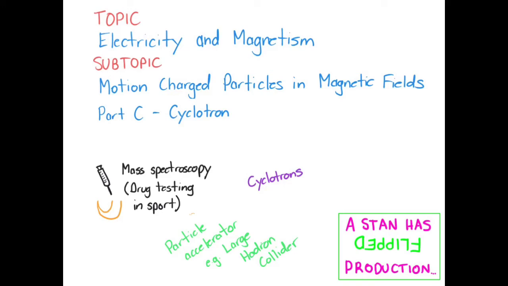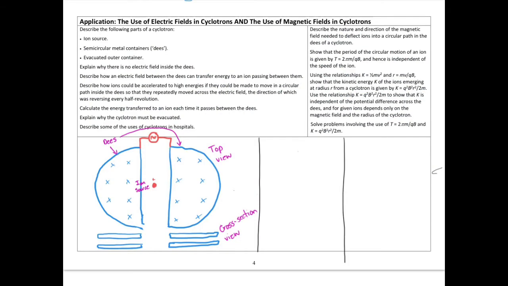In this final video, we're going to look at how a cyclotron works, which is a very important application in this course. Okay, so let's talk about how a cyclotron works. This is both the application from the motion of charged particles in an electric field and the motion of charged particles in a magnetic field. And I've combined the electric field stuff and the magnetic field stuff all together. I just think that's a more sensible way to do it.